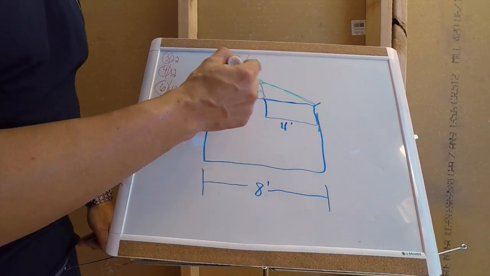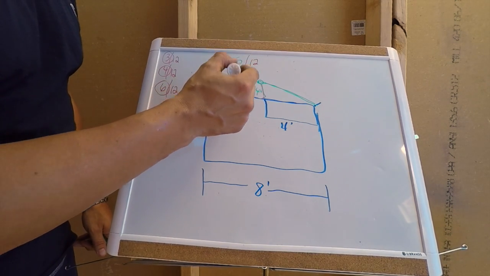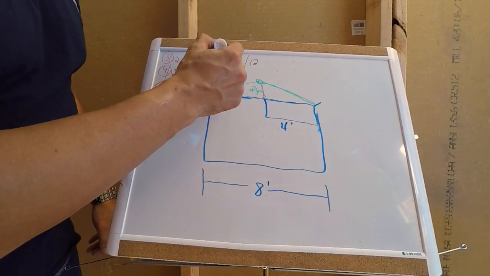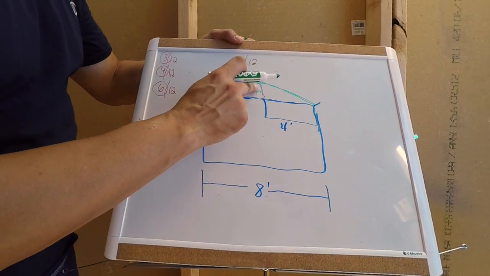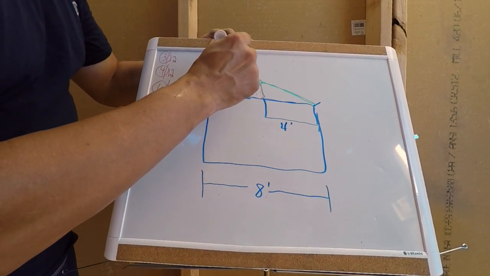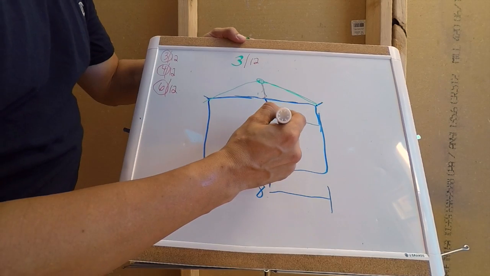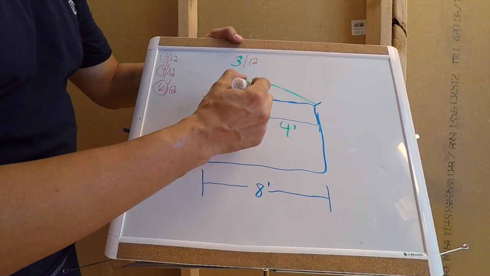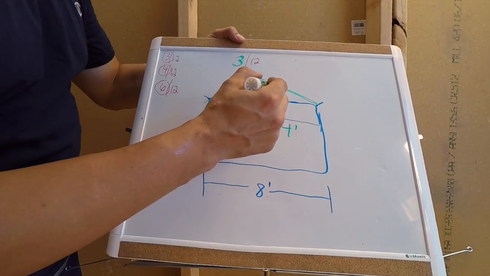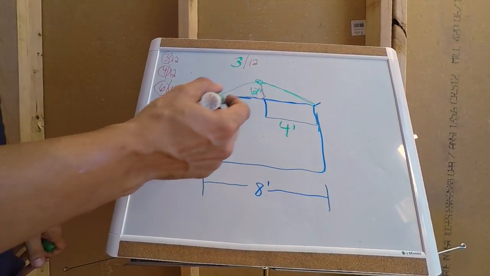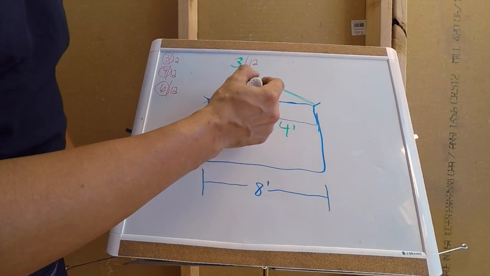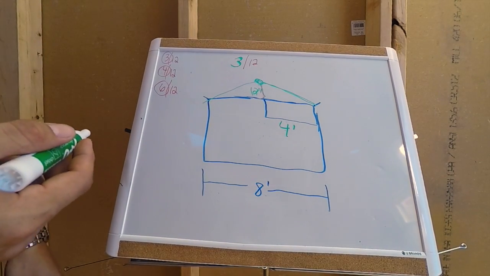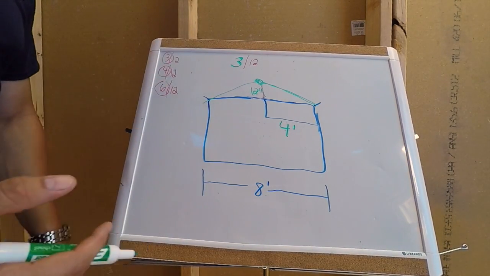You can see that the higher the number that we're using for the pitch, the higher the pitch. So if you're using a 3/12, let's say 3/12. Still 4 feet. 3 times 4 is 12 inches. So 12 inches of a rise. The top of the peak of the roof is going to be 12 inches. That's pretty simple to figure out, and that's how you figure that part out.